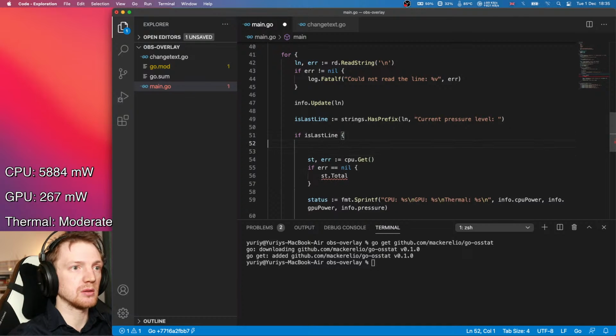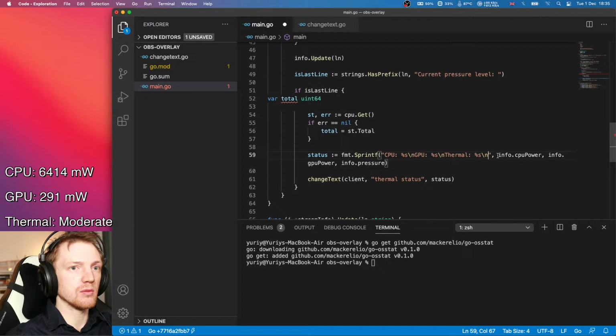So let's say total would be 0 and see what it actually prints. And it is uint64, I think, yes. So we'll say CPU usage.